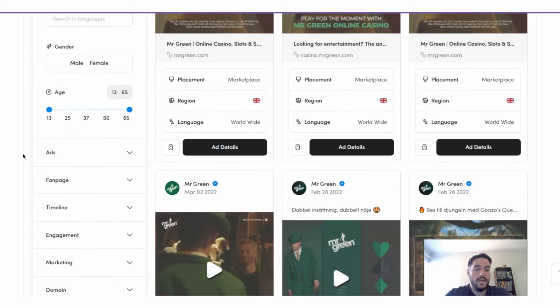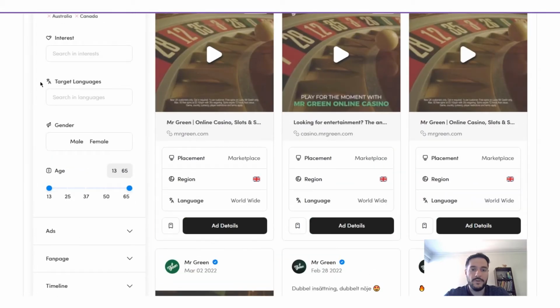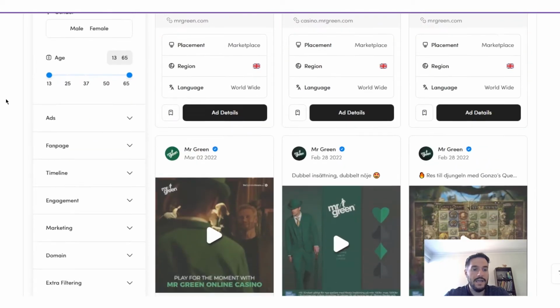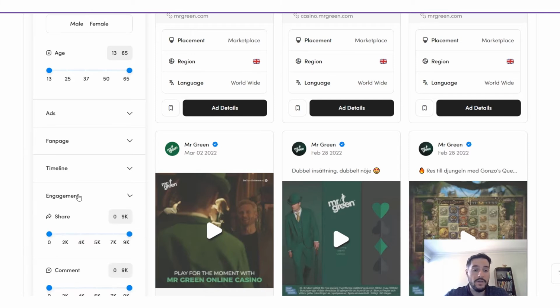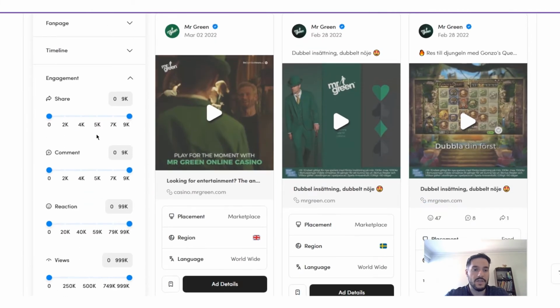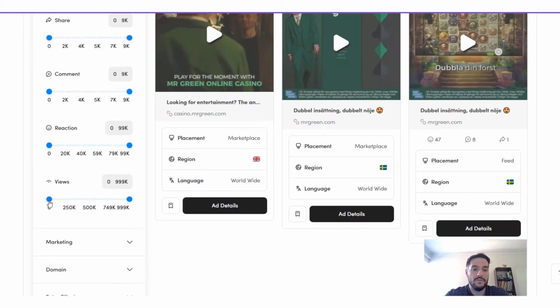A little further down the road, I need to find ads that have had a noticeable engagement on Facebook. So from this engagement section here, I could use the views filter to narrow down my search to ads that had remarkable views.